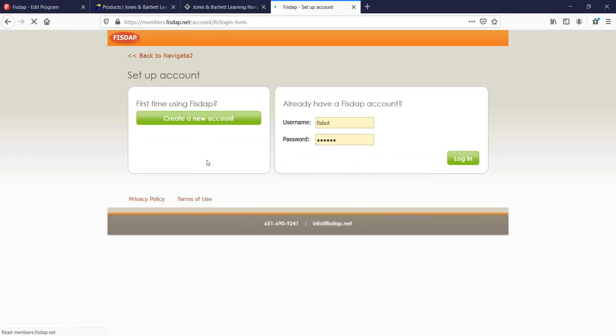So now we'll try that again. And you're going to be shown this page the first time that you try and launch from your JBL account into Fisdap. And you'll have two options, either to create a new account in Fisdap or to link to an existing one. So if I wanted to link to my instructor account, FizBot, I could do that. And even though this is a student code from JBL, it can be attached to an already existing instructor account, and you would have what we call multiple contexts, one being an instructor account, one being a student account, and you could switch between them in Fisdap. In this case, I don't want that to be the case. I want to start a fresh new account. So I'm going to click Create a New Account.